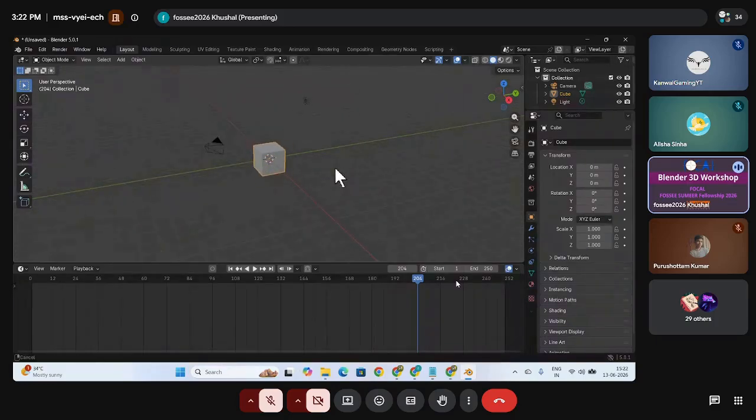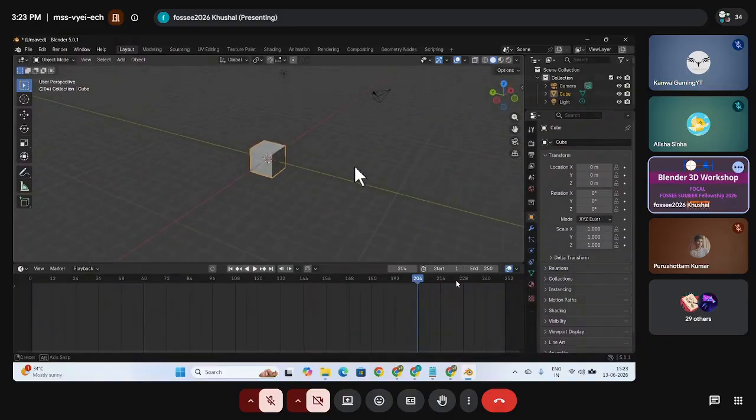Suppose I press the Control button and move my mouse forward and backward while pressing the middle mouse button, you will get a zoom in and zoom out. Now suppose I press the Shift button, then it is called panning. So I am panning left side, right side, my 3D viewport. So these three things are very important: zoom in, zoom out, pan, and arbitrary movements.